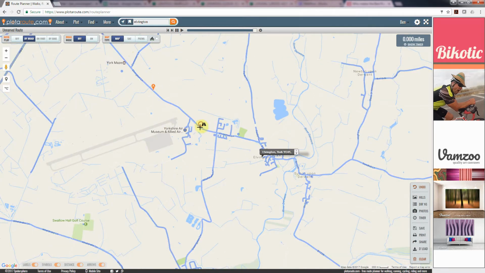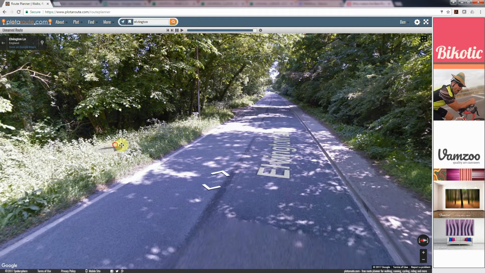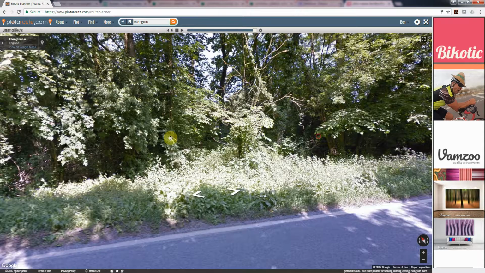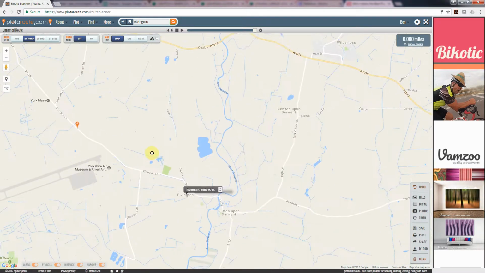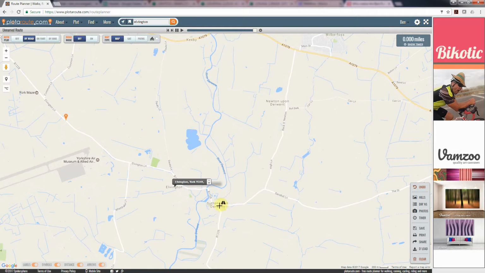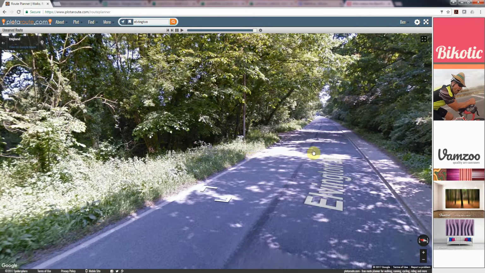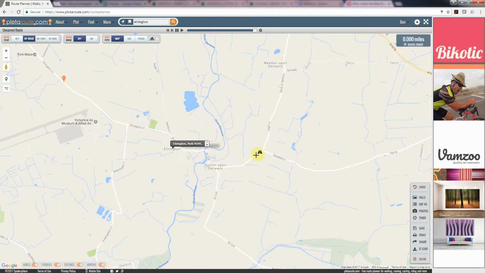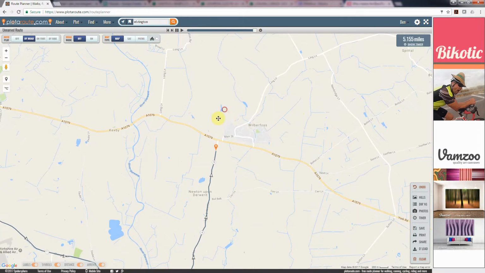We can drag the street view and actually get a very good idea of what that road surface is like, how big it is, how much traffic it's going to have on it. So that looks fine. And then usually we branch off here, but how about this time we take this road up here? So drag this on, have a look. Yeah, well, actually that looks like quite a good road, so let's go up there. And I know this road, I know that's a good one, so let's go up there now.